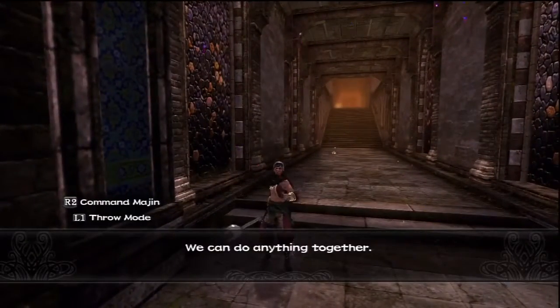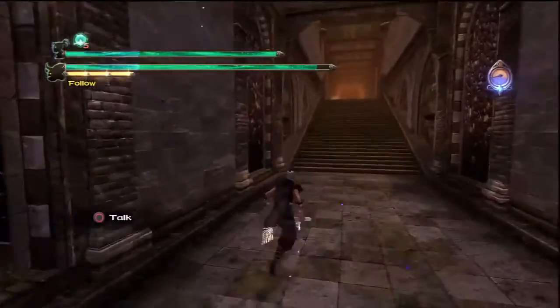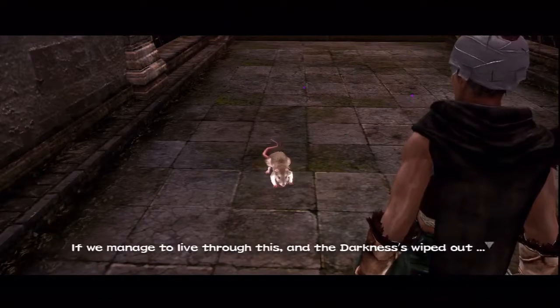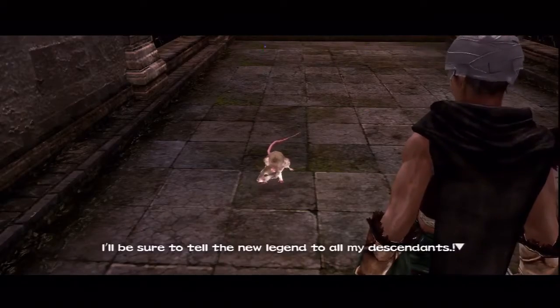We can do anything together. I think the Majin's strength is almost at the level legends tell of. If we manage to live through this and the darkness is wiped out, I'll be sure to tell the new legend to all my descendants.